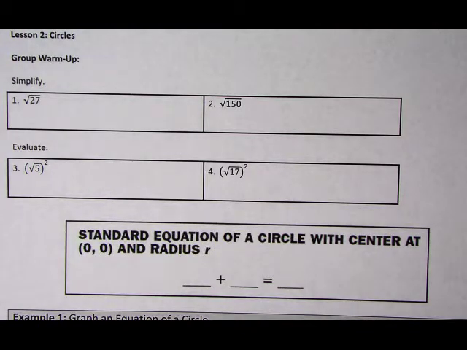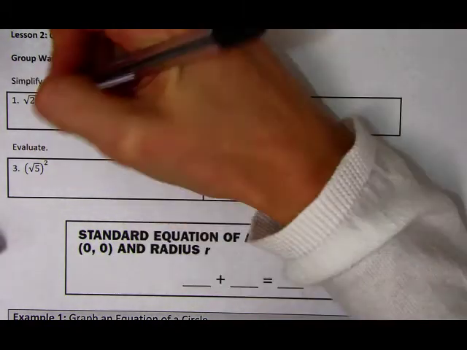numbers 1 through 4. In numbers 1 and 2, they're asking you to simplify your square root, and we have the square root of 27. So you guys remember from previous units, as well as this previous unit, we talked about simplifying radicals and what you can do to simplify them, and we're looking for our perfect square.